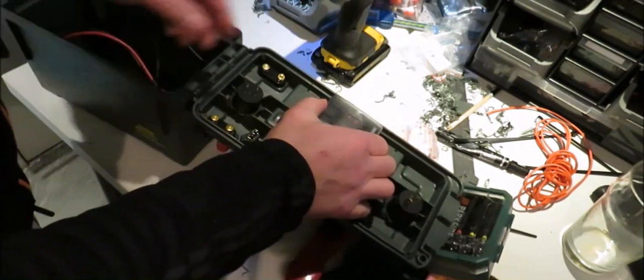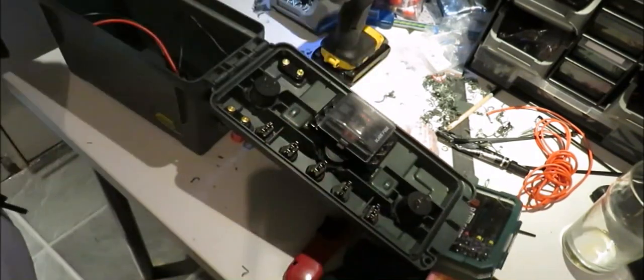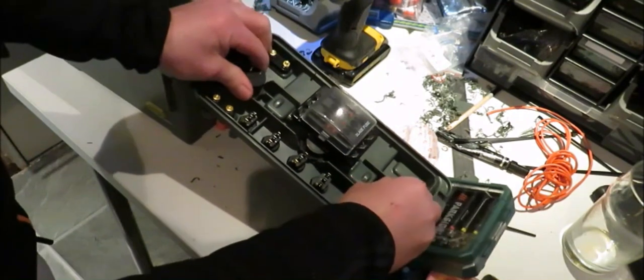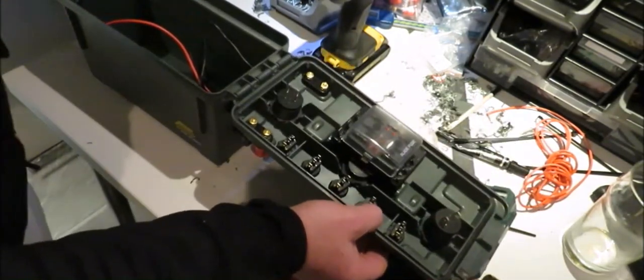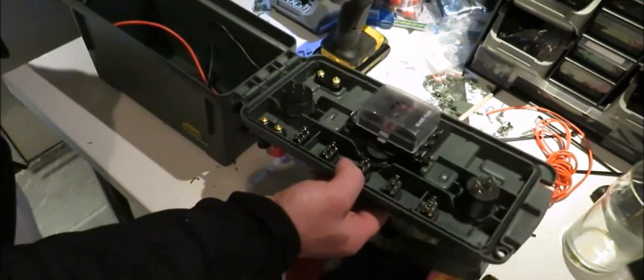So we're going to the wiring up now. This will be fun. Nah, I'm liking it. It's easy, straightforward. As I say, I'll take you step by step through it. There we go. But I'm going to get tidied up a wee bit first, and then I'll bring you back and we'll start wiring.